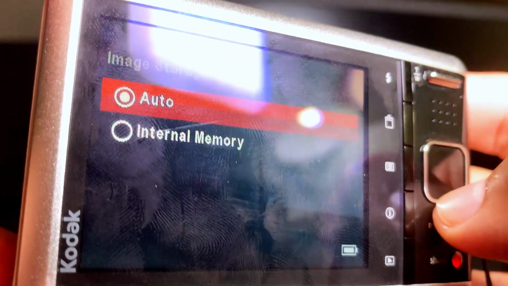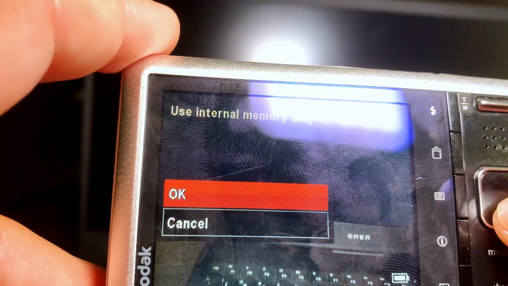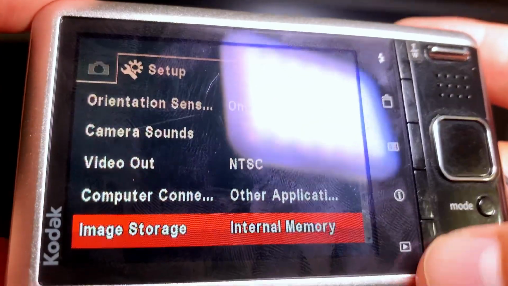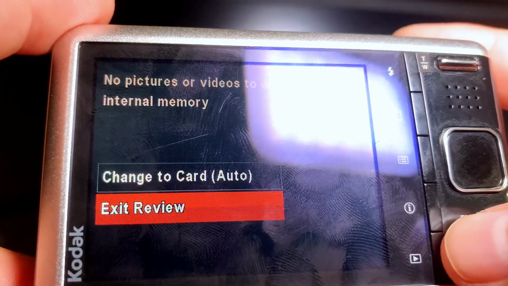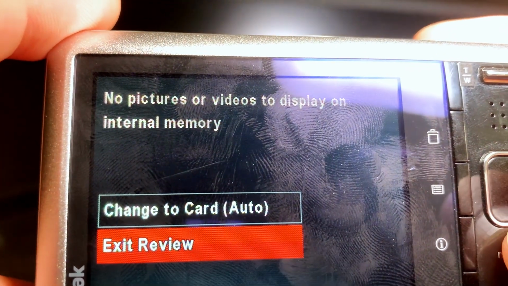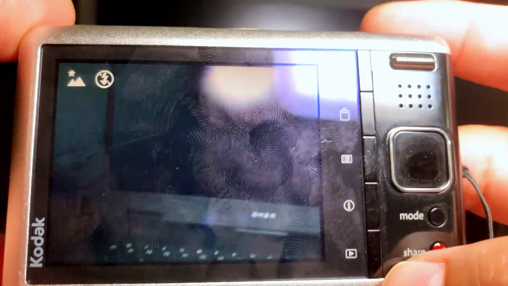Image storage is set to auto, or you can actually choose internal memory and hit OK. Let's see if there's anything on there. It looks like there are no pictures or video to display in the internal memory. So change the cards. We can just exit review because I don't have the card inside the camera right now.